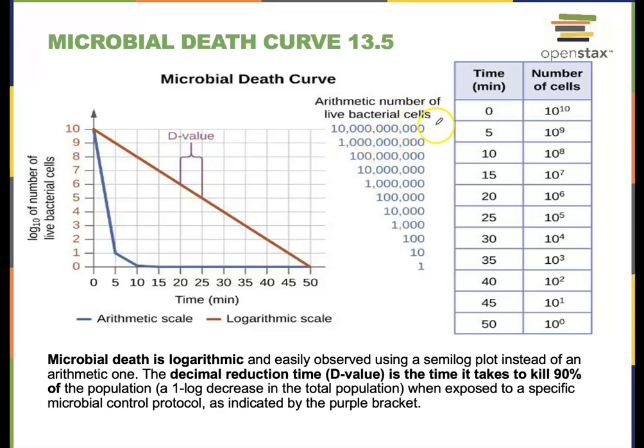And so you can see it's basically just if you had this 10-fold killing each time and 10% survive, right? You can calculate how long you have to expose that bacteria in order to reach basically zero cells or reduce the population to the end. So the d-value would be that time here, right, to here. So in this chart, what's our d-value? Our d-value is 5 minutes, right? So 20 to 25, we've taken care of 90% of the population. Another 5 minutes will take care of another 90% of the population. So you go all the way until you hit 1.